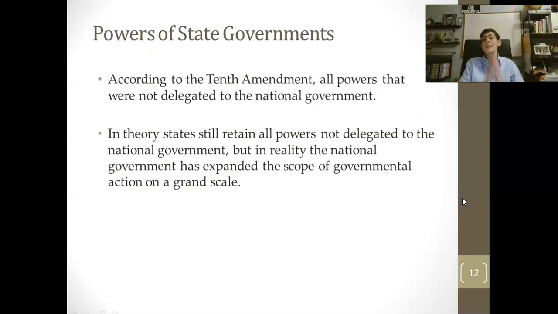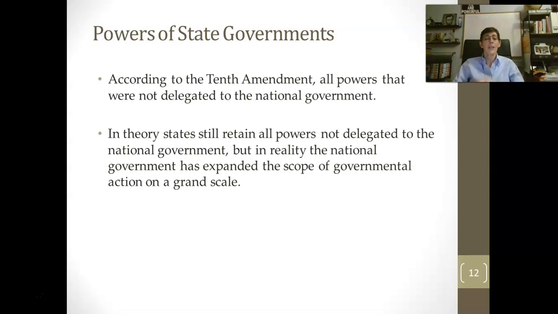Okay, so the power of state governments, and this is where the 10th Amendment comes into play. The 10th Amendment is really, really important, and it was a deal breaker for the Anti-Federalists. If they didn't get their 10th Amendment, they weren't going to ratify. But the Federalists said, okay, you know what? We hear you, we see you, Anti-Federalists, and we're going to make a compromise here. And that compromise was the 10th Amendment. So all powers that are not explicitly spelled out in this document as given to the feds belong to the states. The Anti-Federalists were really keen on having this in there.